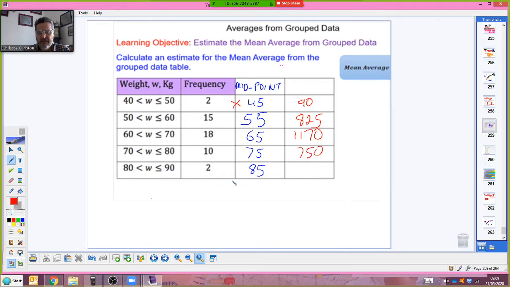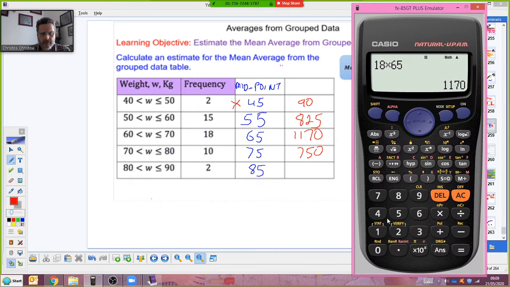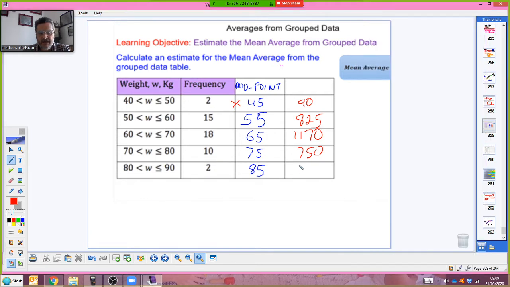And 2 of these is roughly what's that? 170? Yeah, 170. I'm going to do it anyway. I don't trust you. You might lie to me just to screw up my teaching. There we go, 170. So put that to bed for now. 170 kilos. So this is the total mass of all these kids.